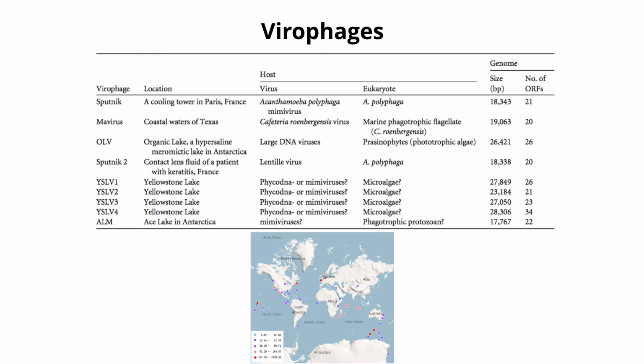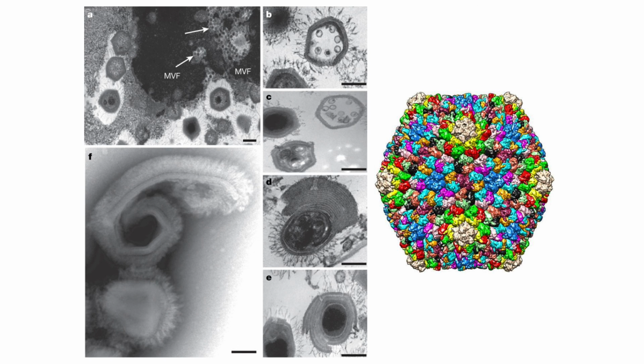Now, these are pretty big. Look at the size of the genomes, about 20, 30,000 base pairs with quite a few proteins. These are way bigger than the satellites of plants and hepatitis delta. So they're something in their own. And that alone makes them quite different, simply their size. And here's a photograph on the right of the structure of the first virophage Sputnik that was discovered. You can see it's an icosahedral capsid with many subunits. So this could be a bona fide virus, except that it depends on a helper for replication.